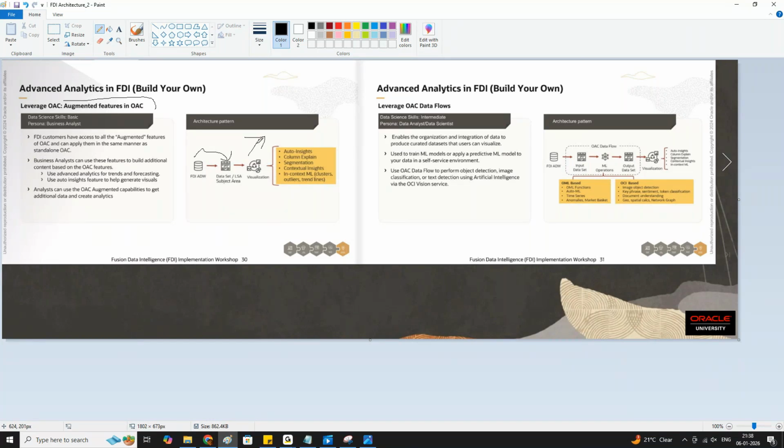Other than that, there is one more. In OAC there is a feature called data flows. Using data flows, you can do this kind of activity. From ADW you can create an OAC data flow. You can create an input data set based upon that result. You can use machine learning operations. Let us take an example: this input data set provided some set of records.